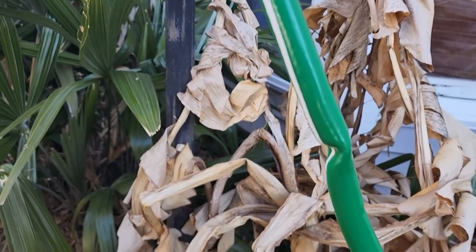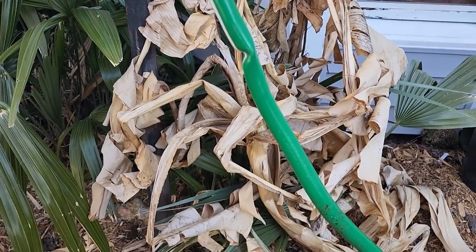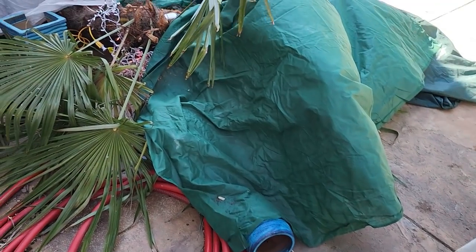I do think I need to replace this though. This was like the cheapest hose I could find. This runs from where I just was on the other side of the house and comes through and under everything and connects to all this stuff over here. But hey, there's water and there aren't leaks, so off to a good start.